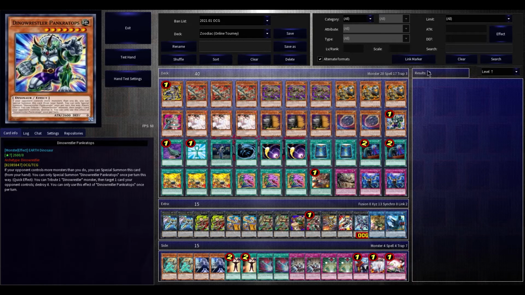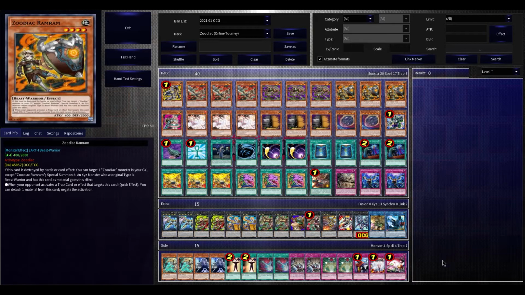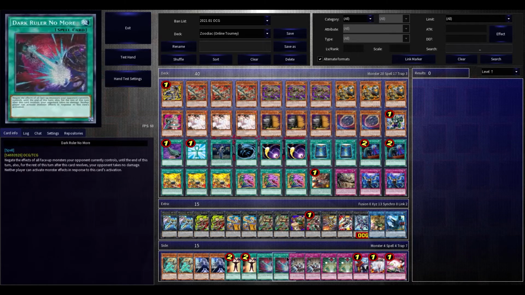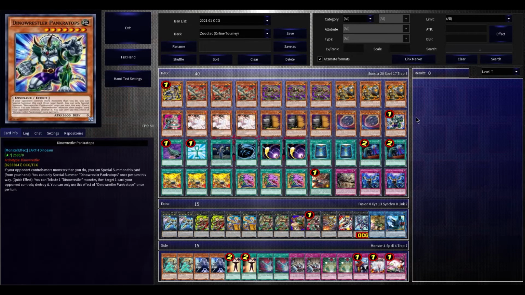Okay, nothing very spectacular over here. It was just a typical Zoodiac deck list. This tournament happened right a week before Drytron gained a massive amount of popularity, so that's why you don't see any Droll and Lock Bird or the Scoutmeister in my main or side deck. Going into this tournament, I predicted that the majority would be Yugioh, Zoodiacs or Eldritch, and even some combo decks like Phantom Knights or Dragon Link.